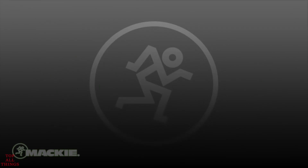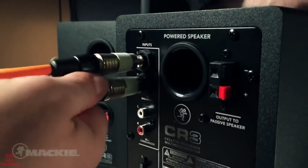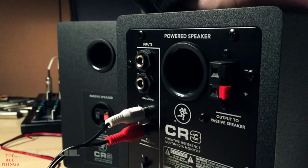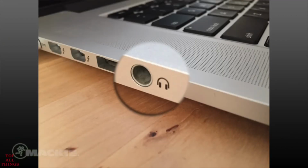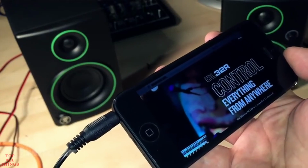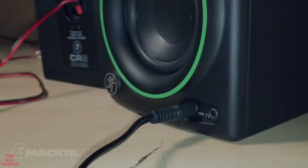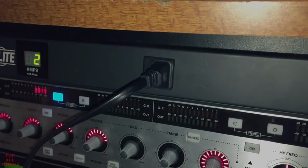Now you're ready to connect a sound source to your speakers using either the balanced quarter-inch jacks or the RCA jacks. You can connect to your computer's line-level output by using the supplied 1/8-inch to RCA cable. You can also connect a smartphone or media player using the included 1/8-inch to 1/8-inch cable. But wait! There's no sound coming out! Don't forget to turn it on and turn up the volume!